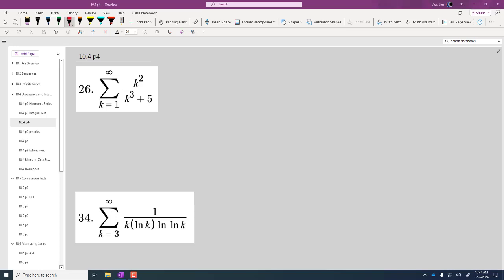Okay, so let's take a look at this one. You all try number 26. So use the integral test. When we think about that one, the terms are going to 0, so the divergence test is inconclusive. Everyone agree with that? K cubed in the bottom, k squared up top, that's going to go to 0. So go ahead and set up your integral test and see if you can decide whether it converges or diverges via the integral test.